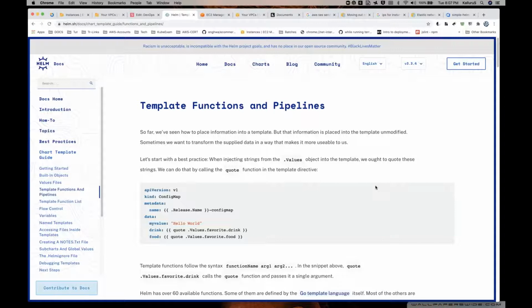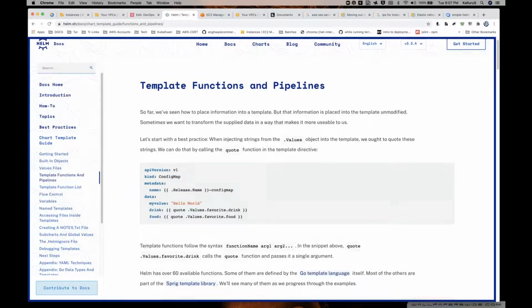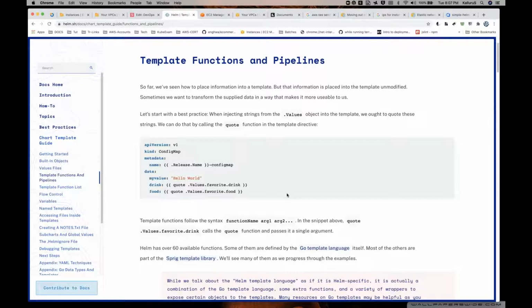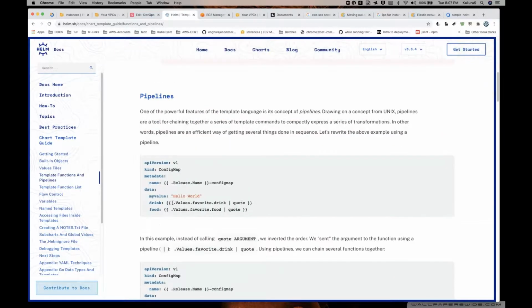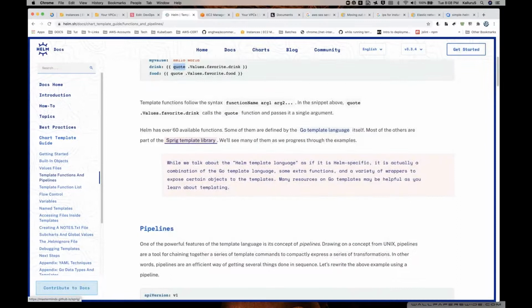Now here, what he's actually doing is he's trying to create a config map and he's putting a quote. Quote is going to quote the value, basically, right? Double quotes. All right, so we know that anyhow. Yesterday we used pipe and did the quote, or quote and gave this. Anything is okay, right? The templating language supports both things. So one is a template function, and you can also use a pipeline. So pipelines I can use, or you can directly use the function. Either way is fine. That's what they're trying to tell.